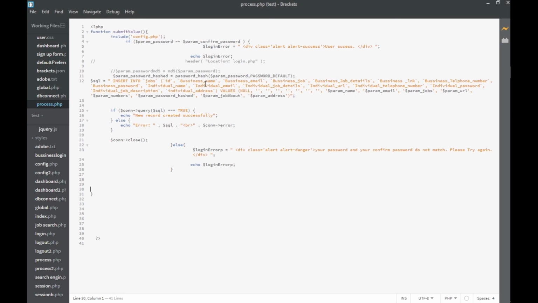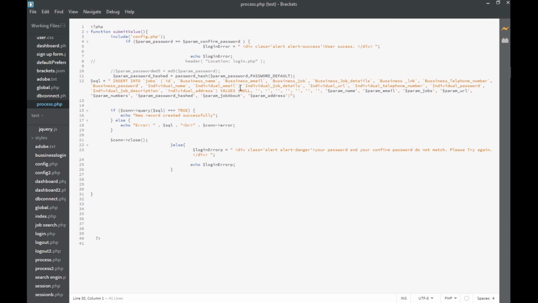And this one is for the business name, the business, and there's another table that receives values for this, but that is not in this script. That is out of the scope of this lesson. But if you're creating your own, I don't think you're going to need all this. You're just going to need the values and the table you're going to use. So I set this as null.